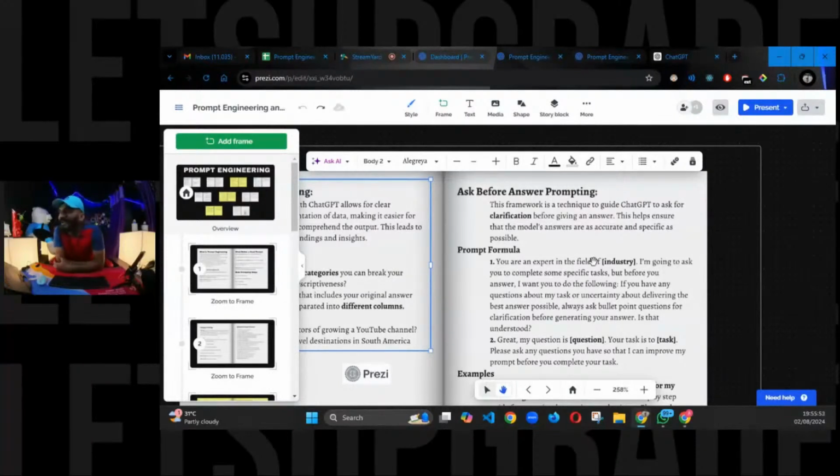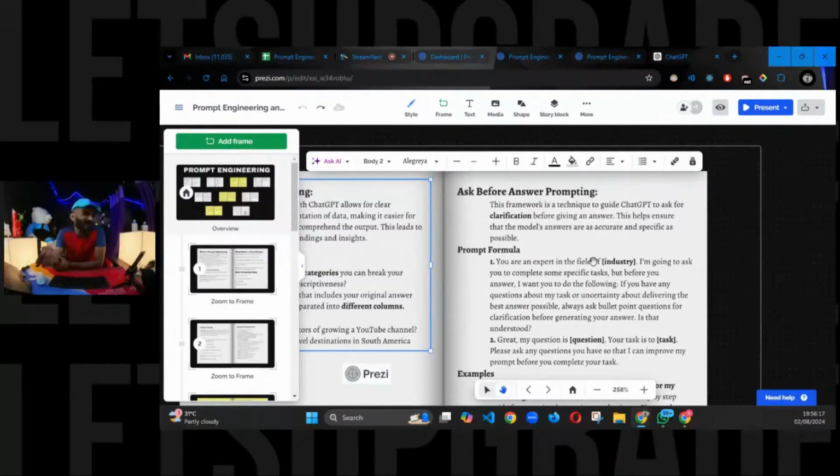What do you understand by the term ask before you answer? We have already done this. Sometimes I say, before answering your question, first ask me if you have any doubts. You remember we have done this kind of thing. That is ask before you answer prompting.